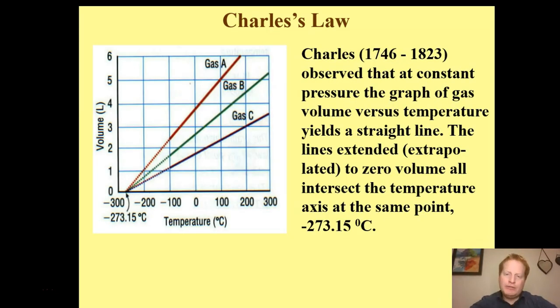The last thing we want to look at is the graph of this. This is what a graph of a directly proportional relationship looks like. It's a straight line. They both go up together, and they both go down together. That's opposite of the curve that we saw in Boyle's law. And this is actually how we came up with absolute zero, which we'll talk about more in class. So that's it for Charles's law and Boyle's law.